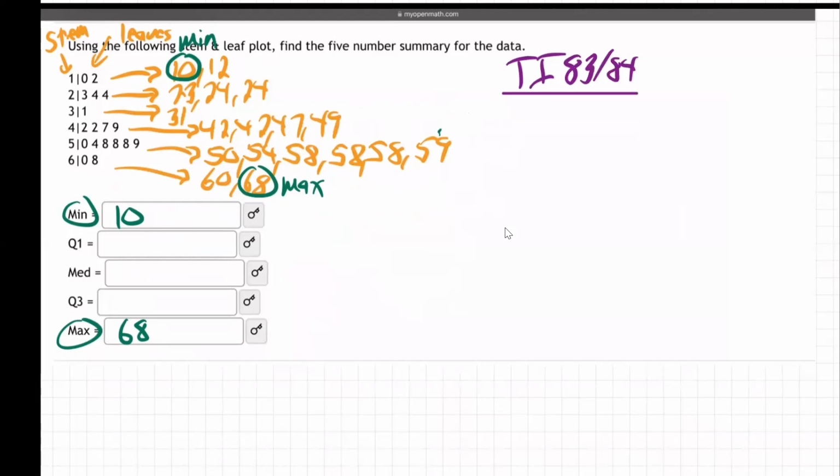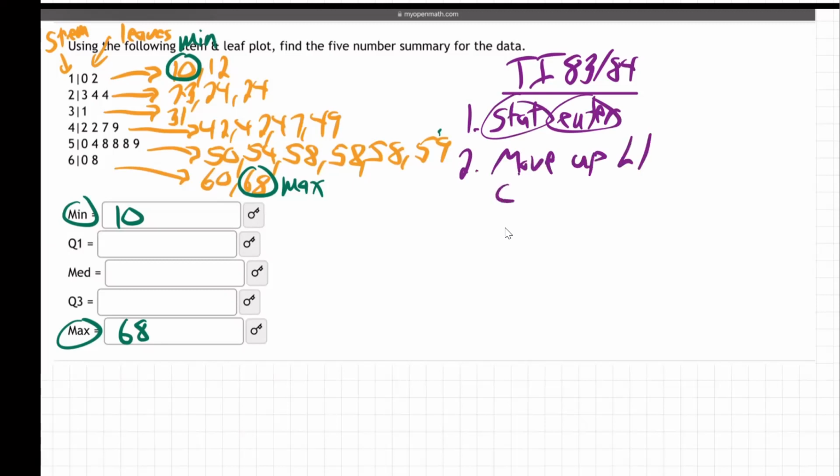Step 1, I hit the stat button and then enter. And then step 2, I moved up to L1 and I pressed clear and enter to clear out L1.